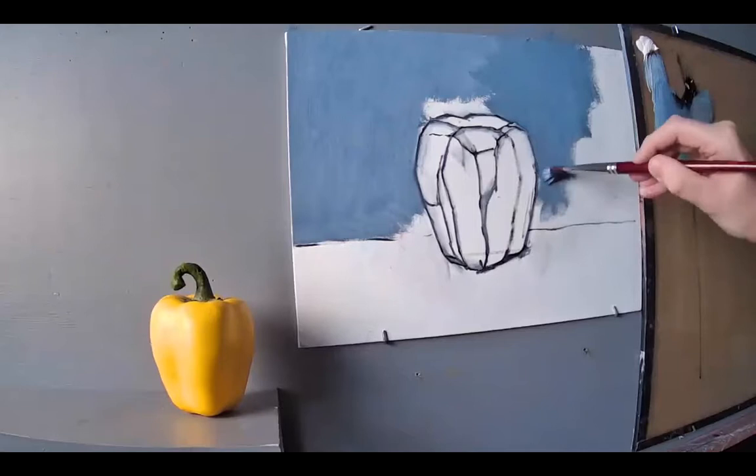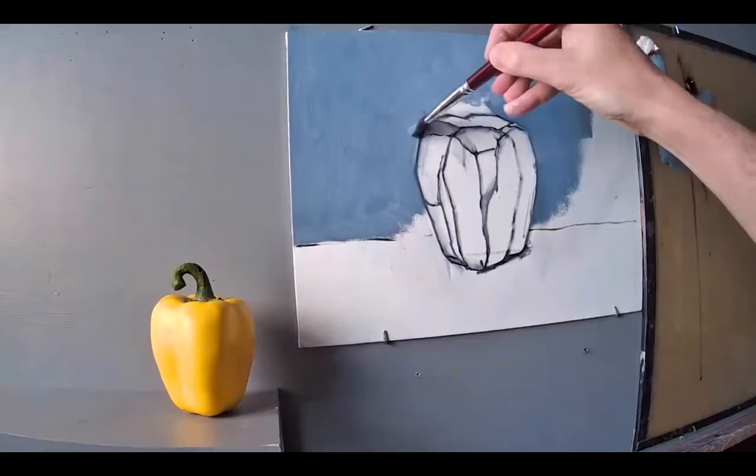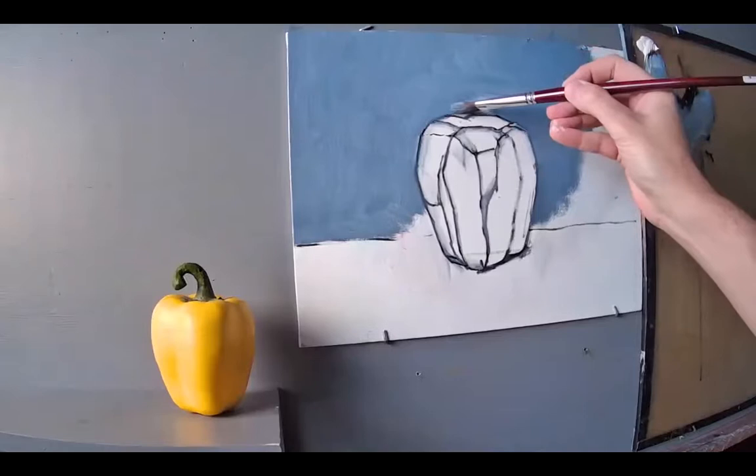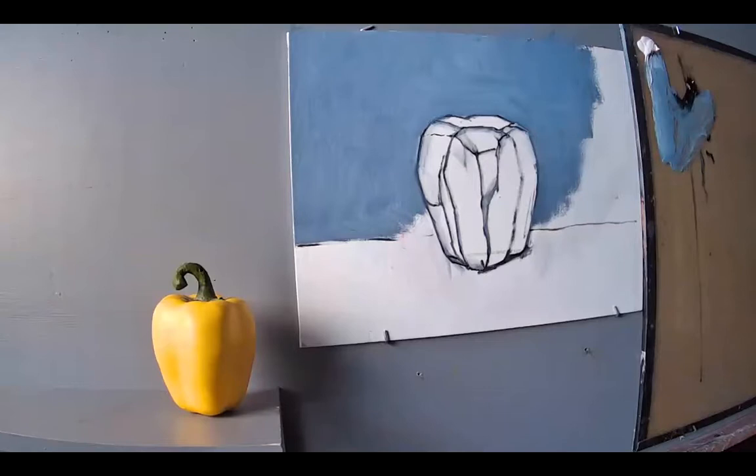Are you thinning out the background with your medium solution or with just the mineral spirits? No, I'm using a little bit of medium. Of medium? Yes. Okay. So, Professor, you mostly use your mineral spirits to, like, erase. Is that correct? Yes, to erase, I use mineral spirits. Thank you.